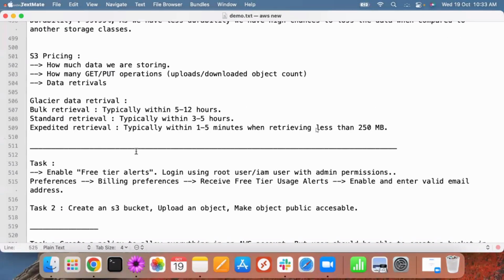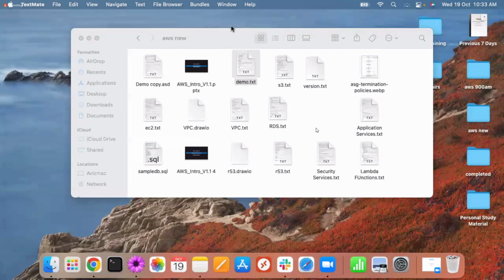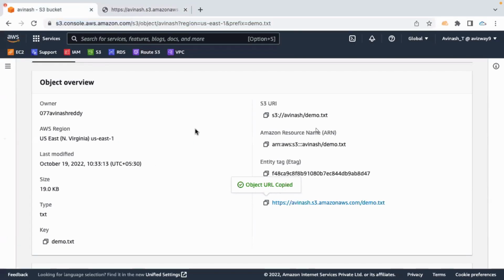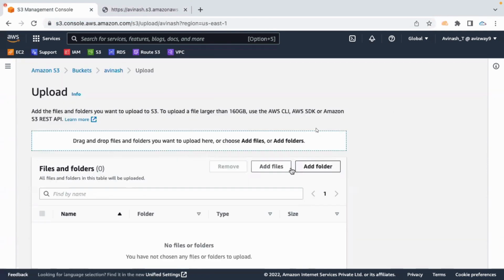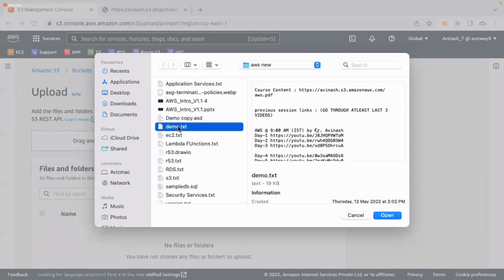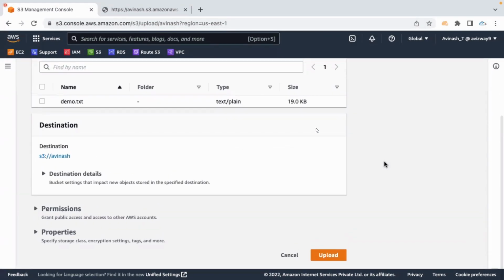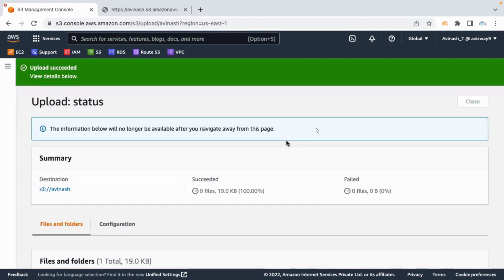And Avinash, I'm sorry, I actually sent you a question in the message box. I'm not sure if you got a chance to go through it. But I just wanted to check if there would be any limitation on the number of buckets that we can create in an account, or maybe the number of files that we can upload. Okay, since I missed that question, how many buckets we can create in an AWS account is the question here.